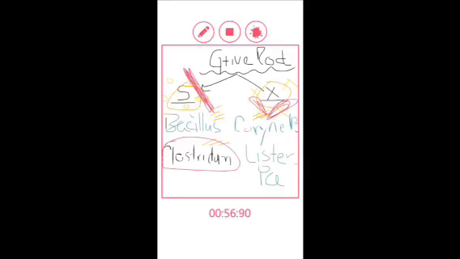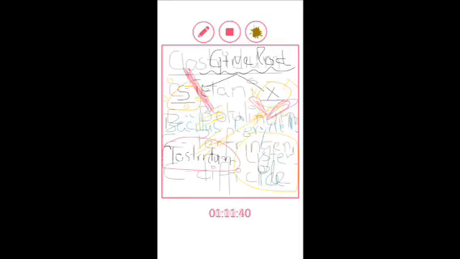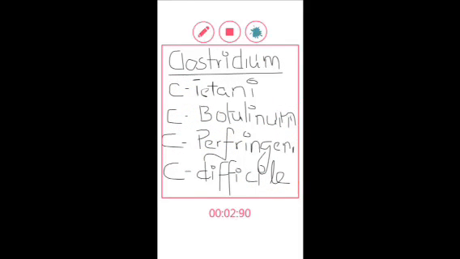The last differentiating feature between all of these organisms is that they produce exotoxins. Bacillus, Corynebacterium and Clostridium produce them, except for Listeria monocytogenes, which does not produce any exotoxin. Clostridium consists of 4 species: Clostridium tetani, which causes tetanus; Clostridium botulinum, which causes flaccid paralysis; Clostridium perfringens, which causes gas gangrene; and Clostridium difficile, which causes gastrointestinal upset when you take a lot of antibiotics.